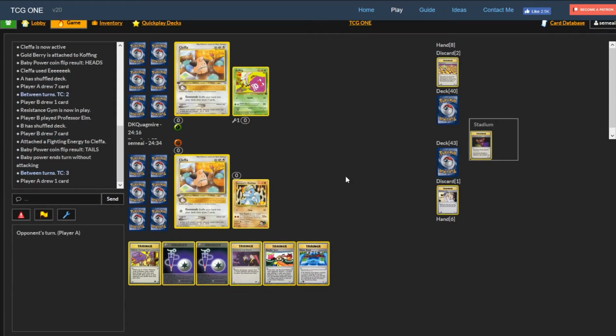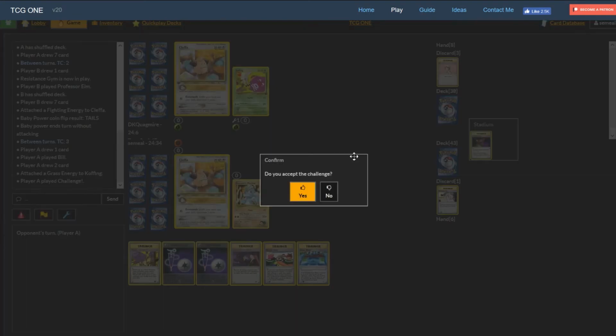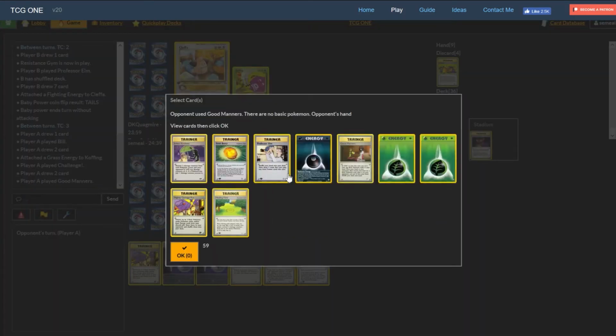And we get tails on the Eek, which sucks really bad, but hopefully we draw an energy here. As long as I get the energy drop for the turn, I don't care. So he plays Challenge. I do not want to give him Challenge because I know Wheezing. So this confirms to me that he's playing the Wheezing that attacks based on the amount of Wheezings he has in play. So he plays Good Manners again.